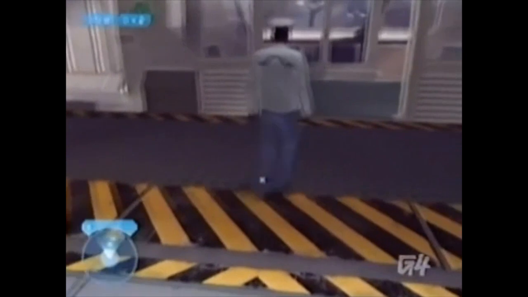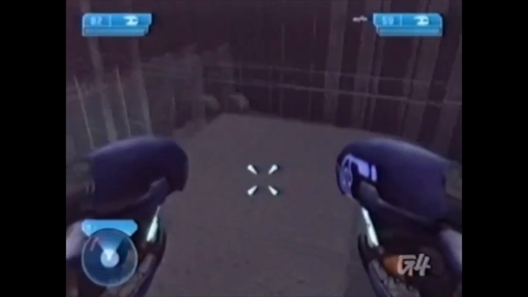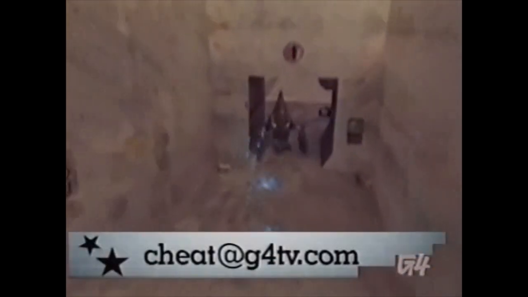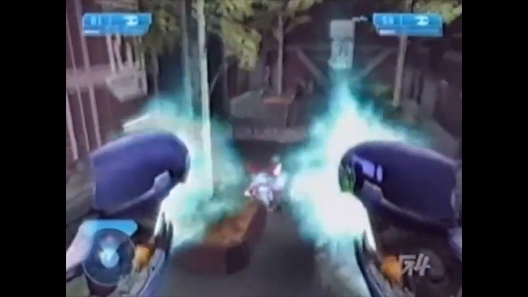When you get to the tram station, walk to the opposite side of the doors and press up while holding down the X button. The skull will be on a stack of green crates near the end of the ride. Once you pick it up, the skull will make the Covenant more aware of your location, making them the champions of hide-and-go-seek. There are plenty more skulls to be dug up, so send us an email to cheat@g4tv.com to let us know which ones you find, and we'll add them to our cheat sheet master database.